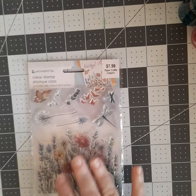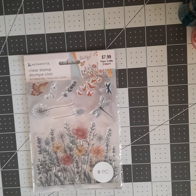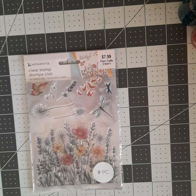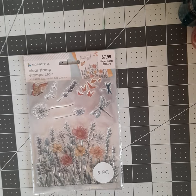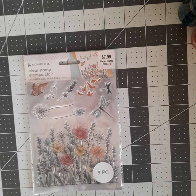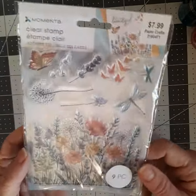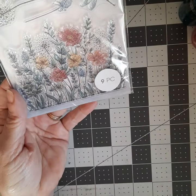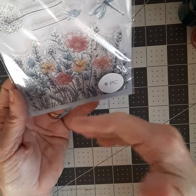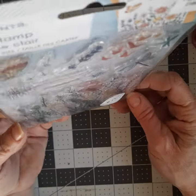Hobby Lobby had a lot of new stuff finally coming in. They do have some of the new Tim Holtz dies that he's just released — the big words, the black dies, similar to one I shared in a previous video, but it's the number one. I have the number two. I am waiting for that to go on sale at 40% off. I was walking through the aisles and this Memento stamp caught my eye. I love this image on the bottom — I have something similar that I use as a silhouette stamp in solid black ink — and I just wonder what the outlines would look like on patterned paper.